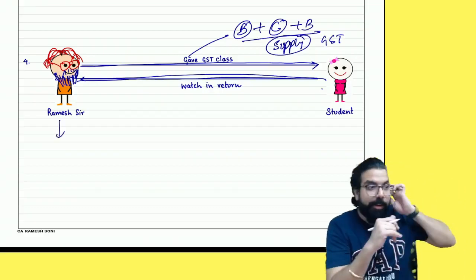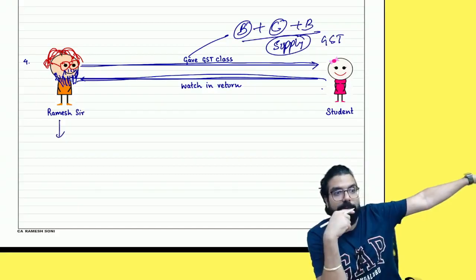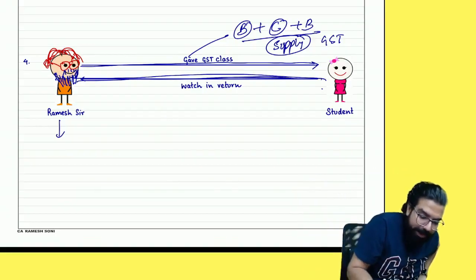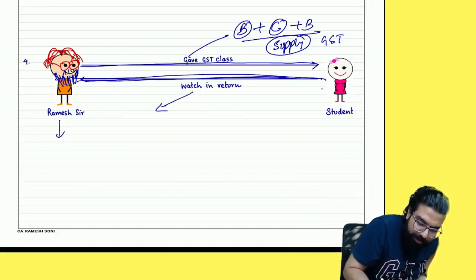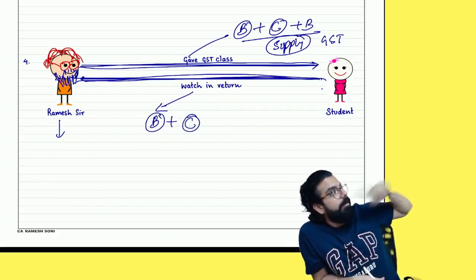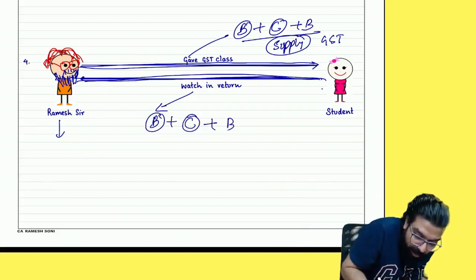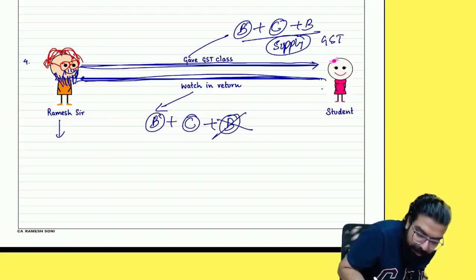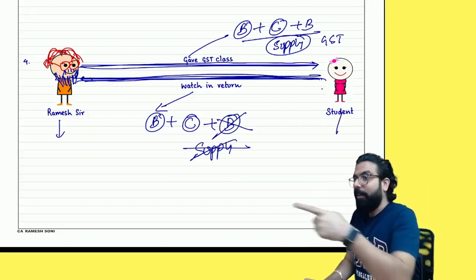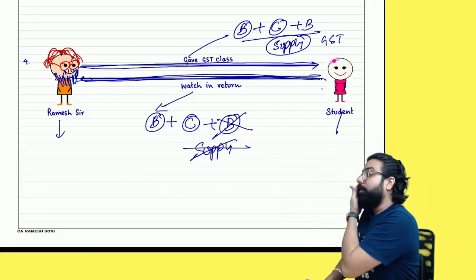Now my question. You gave me the watch. From your angle, is it a supply? Why? One minute. When you give me the watch, giving of watch is what? Supply. You gave me the watch and took classes. Is it a barter? Is it for a consideration? You gave the watch. What did you get in return? Classes. Is it your business to give a watch and take classes? It's not your business. And from your angle, it is not a supply. So will you collect GST and pay GST? Did you guys understand this? Yes.